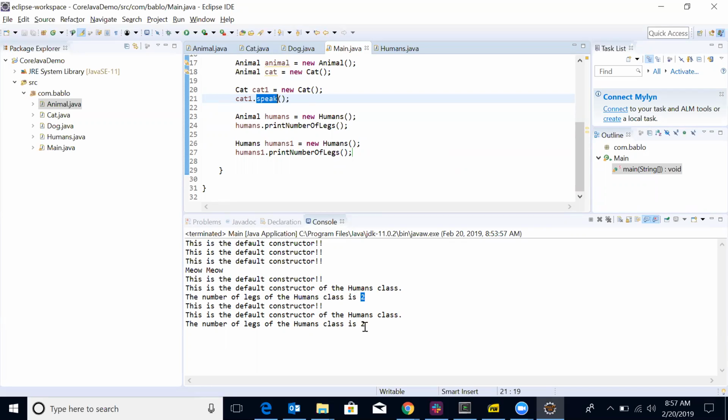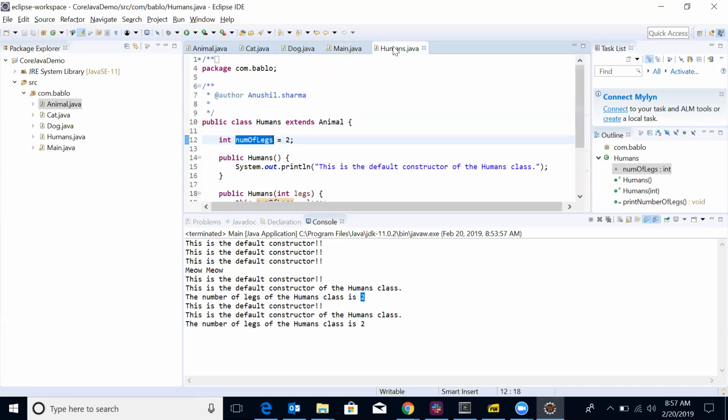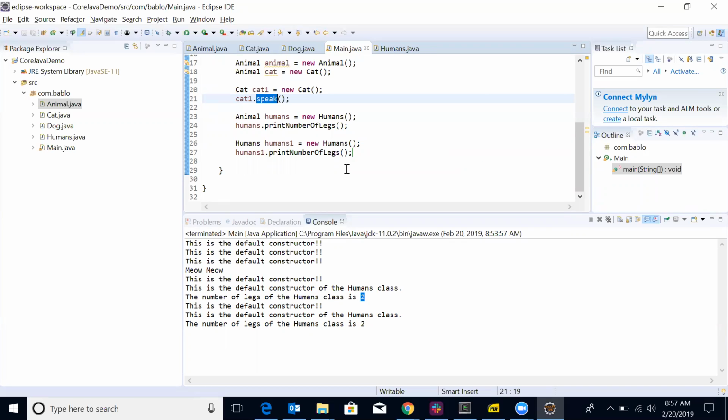So I mean to say that this humans class is hiding the number of legs variable. Now here the animal's number of legs will be hidden, correct? Yes, it will be hiding.